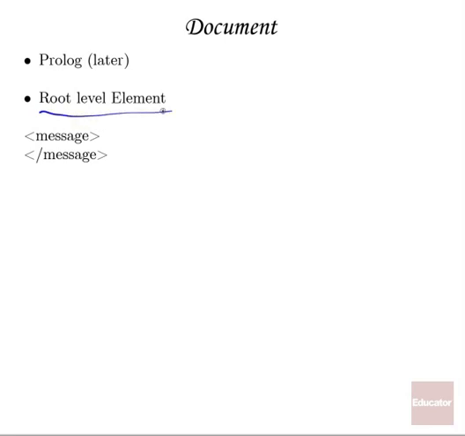For example, if we're creating a document type called message, our root level element would look like this. Here's our left corner bracket, or less than sign if you prefer, followed by the name of our top level element, and a right corner bracket, and then the same thing, but with this slash put in, and that indicates an ending. This forward slash always indicates that something is ending in XML.